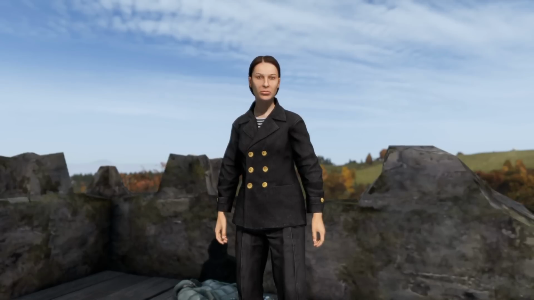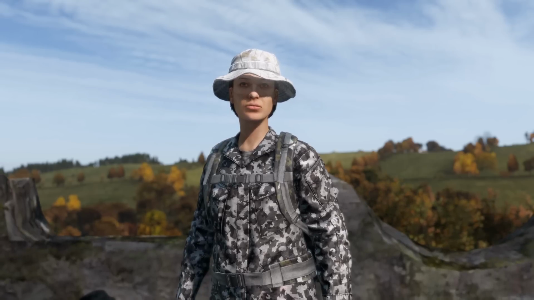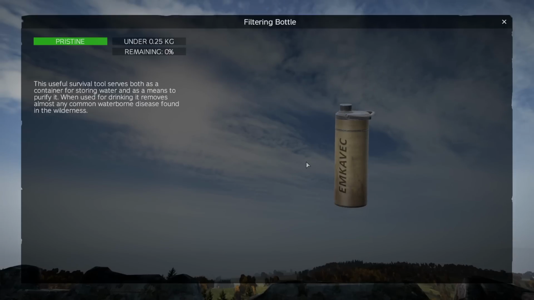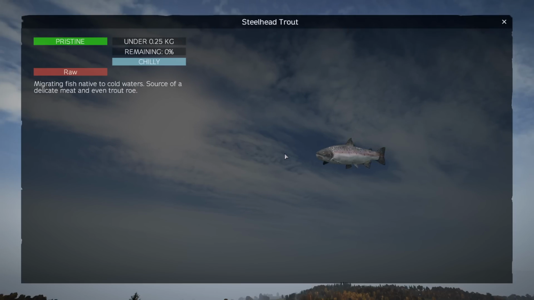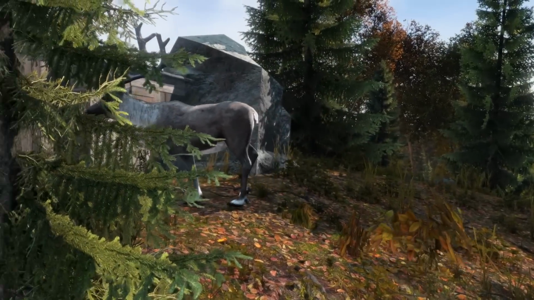We also have a navy uniform, 4 new snowstorm hats, an OMK uniform along with a white boonie hat. We also have a bushlet jacket. We then have a new filter bottle which can be used to remove any common waterborne diseases. We have Cheatling tablets used to cure heavy metal poisoning, the new disease coming with the new map. We then have 2 new variations of mushrooms including shrooms and a cold water trout. We also have reindeers, which I assume will only be found on the new map.